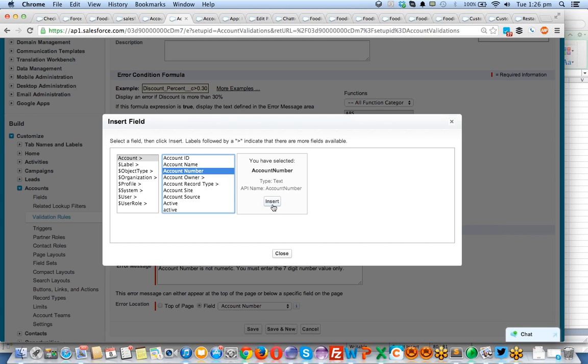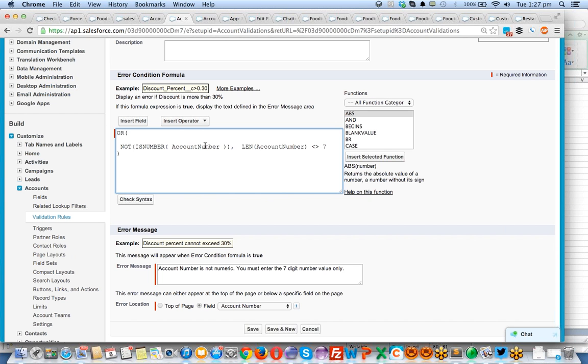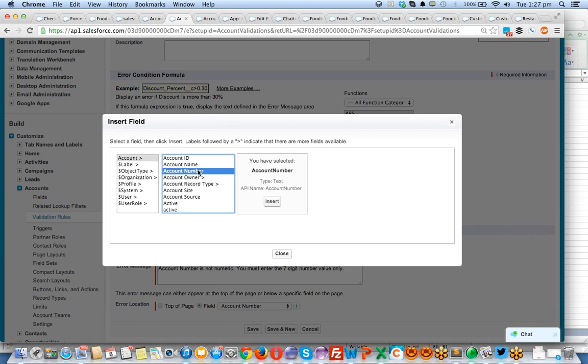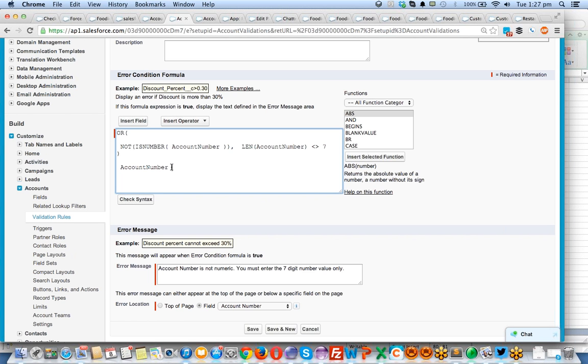So this is the field name, and it automatically got inserted here. Same way you can insert any number of fields and you can put validation rules on that. This is for inserting operators. You can insert a concatenator and operators like this.